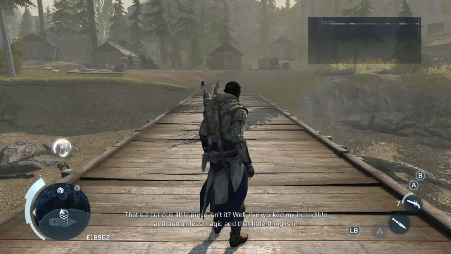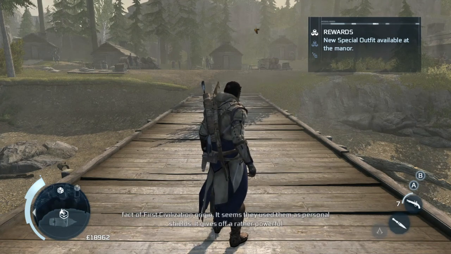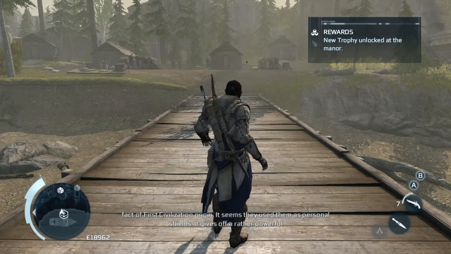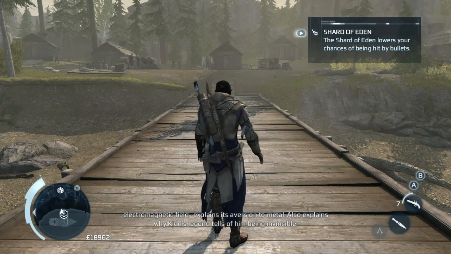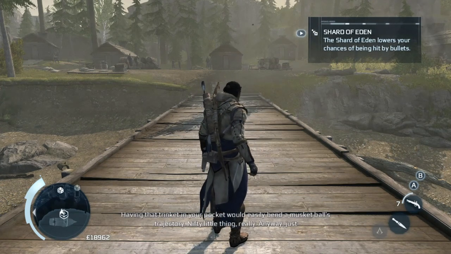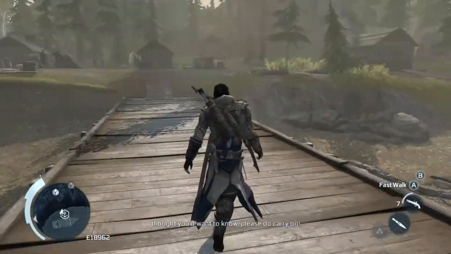That's a curious little piece, isn't it? Well, I've worked my incredible and bottomless magic, what? And that little thing is, in fact, of first civilization origin. It seems they use them as personal shields. It gives off a rather powerful electromagnetic field, explains its aversion to metal, also explains why Kidd's legend tells of him being invincible. Having that trinket in your pocket would easily bend a musket ball's trajectory. Nifty little thing, really. Anyway, just thought you want to know.